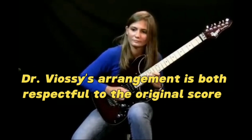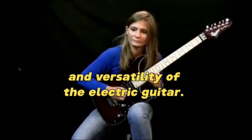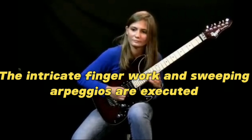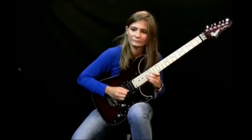Dr. Viasi's arrangement is both respectful to the original score and innovative, highlighting the dynamic range and versatility of the electric guitar. The intricate fingerwork and sweeping arpeggios are executed with an impressive blend of accuracy and passion.